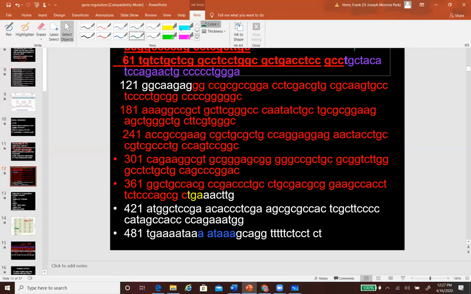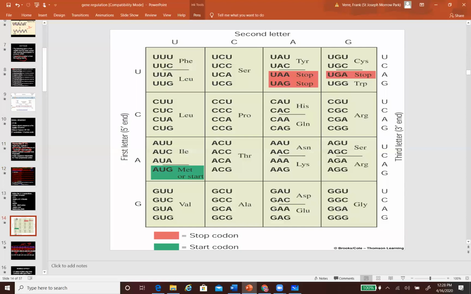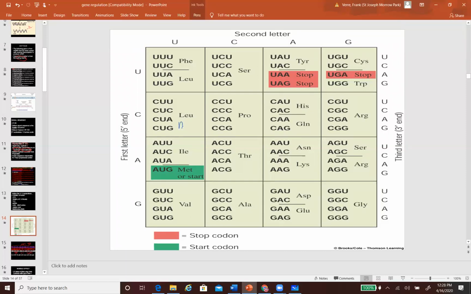A, T, G. Now, what's special about ATG, and you may have noticed this when you're doing your COVID-19 lab, is that ATG is an important codon. It is the beginning of translation. Now remember, what we're looking at is the coding strand, so you have to substitute the letter T for a U. So ATG would actually be, as mRNA, AUG.